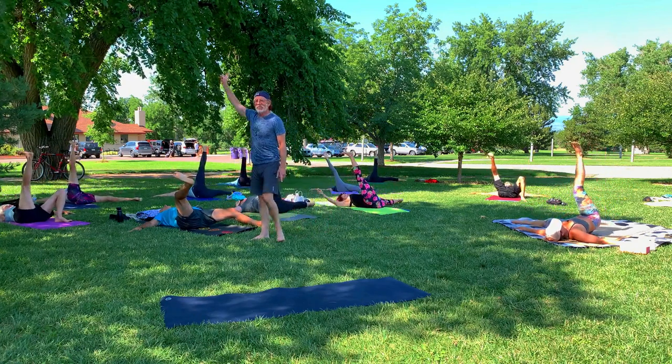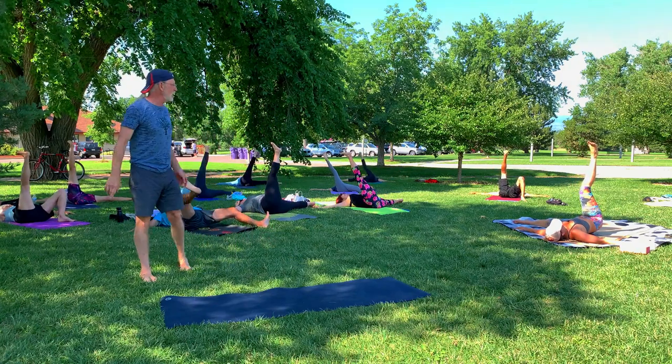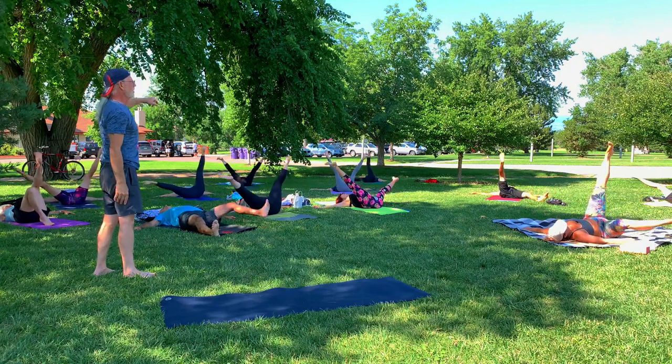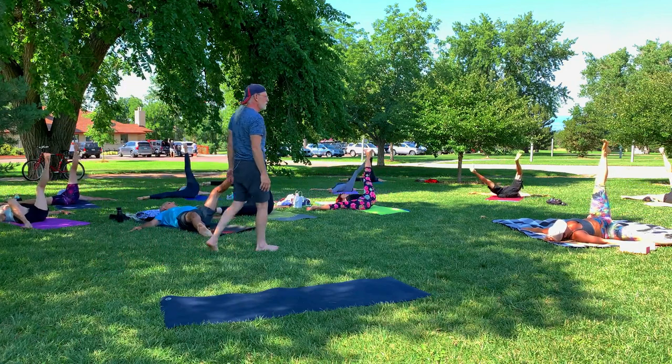So the right foot is reaching up towards the sky. The left leg is off to the side 90 degrees. Got that? Good. Now we're going to go over to the other side. So bring the right foot all the way down and the left leg reaches up. There we go. Now we're just going to cycle between that.